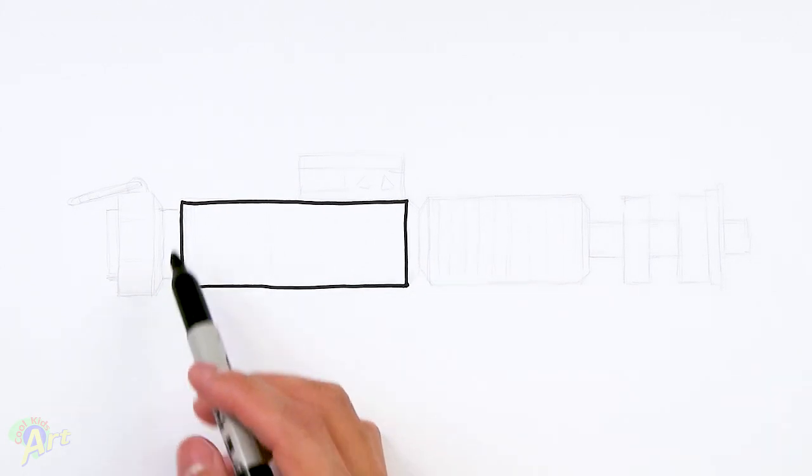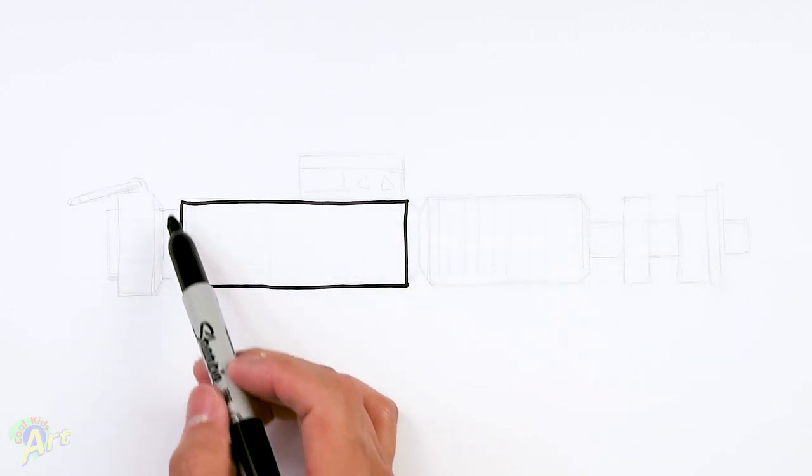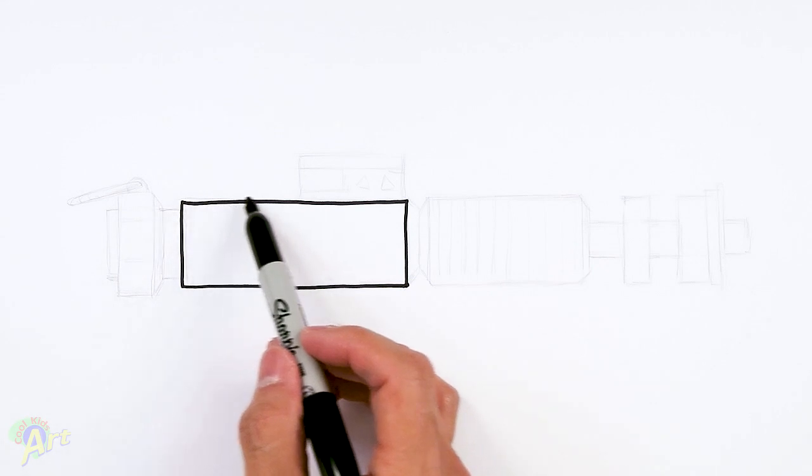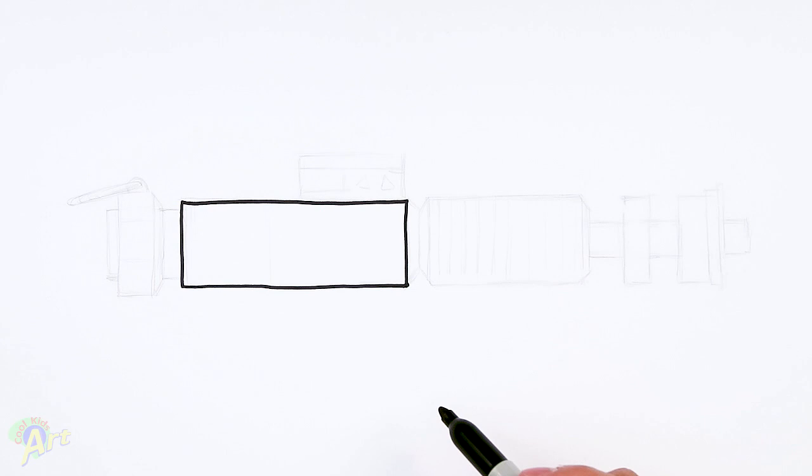So it's a very easy thing to draw. The hardest thing is to try to keep this thing straight. So what you can do is after you've drawn this rectangle, just extend the line a little bit, just slightly, and then you can use it as a guide so we can keep everything straight.